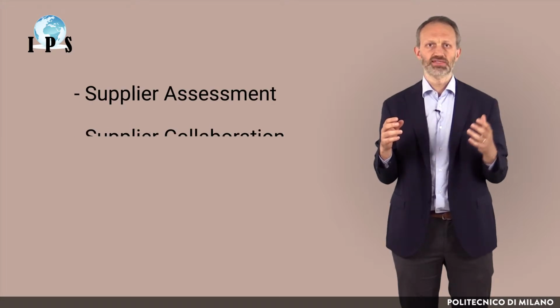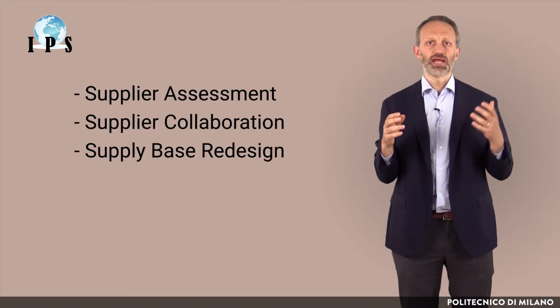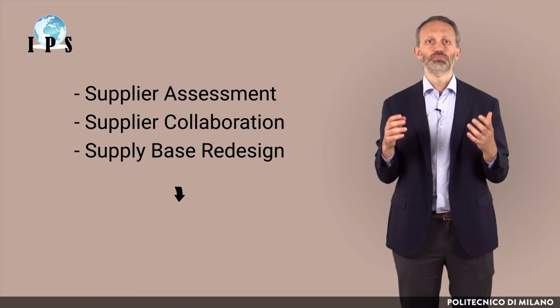For example, in the IPS project, we wanted to test the impact of various purchasing practices, such as supplier assessment, supplier collaboration, and supply-based redesign on purchasing performance. In this way, we can test multiple relationships simultaneously, thus obtaining more solid results, since we take into consideration all possibly relevant variables.